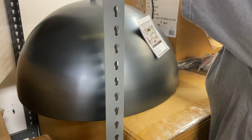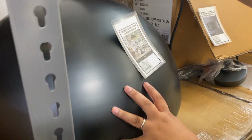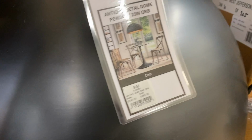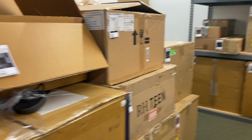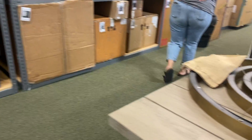But now we're going to Restoration Hardware. So we went to the Restoration Hardware outlet in Lutherville, Maryland. I'm from there, so we went to visit my grandmother, and I was like, Grandma, can we stop at the outlet real quick? And we were there for like an hour and a half. Sorry, Grandma. She doesn't know how to work a computer, so she's not going to see this. But I spoke to her anyway.